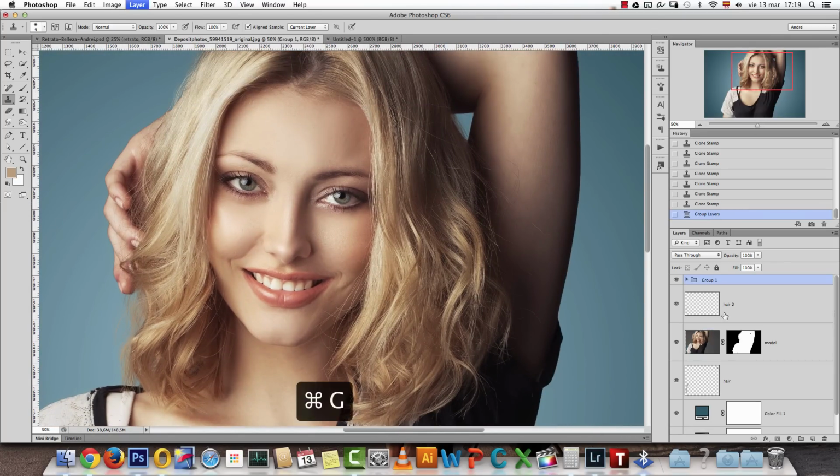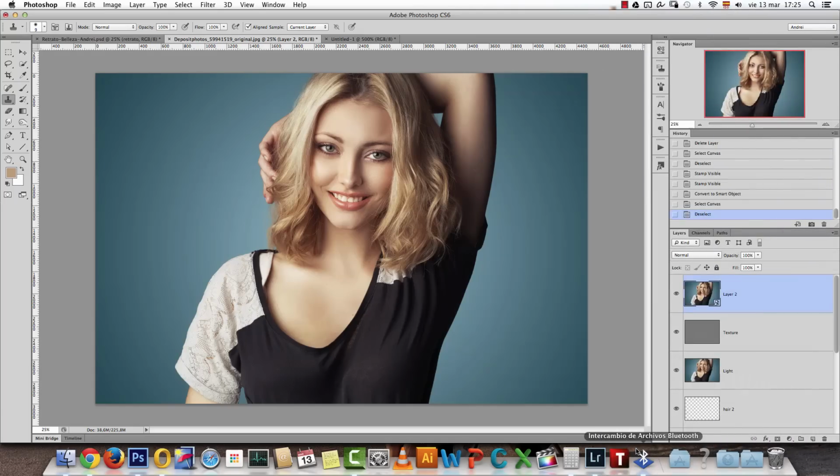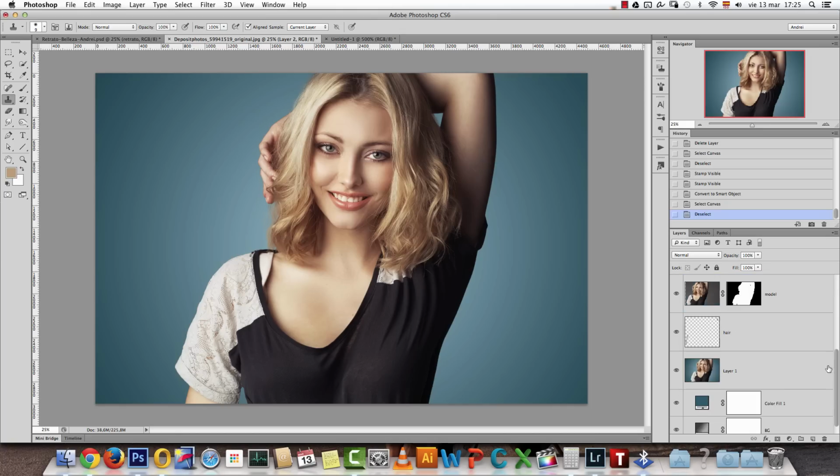Let me show you the before and after, without frequency separation and after frequency separation, before and after. Okay, so now the portrait looks a bit smoother and we still have the texture on the skin. Okay, on the next step, what I did is I used the camera raw filter in Photoshop CC, but now I'm in Photoshop CS6, so I don't have that filter. And that's why I used this solid color on the background, just so I can have some color there and not have it gray, because I knew I couldn't use the camera raw filter.